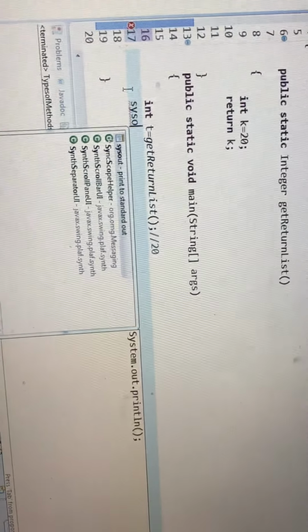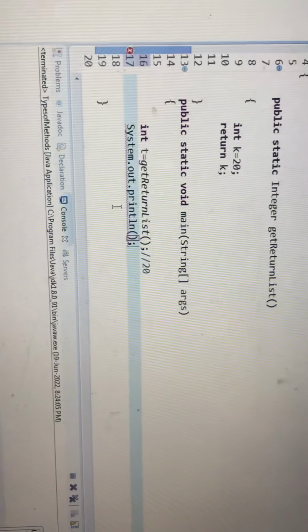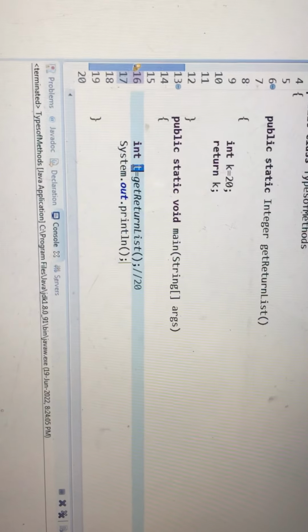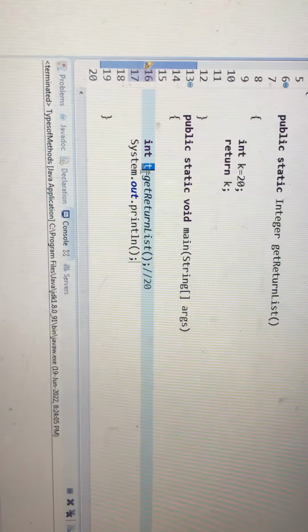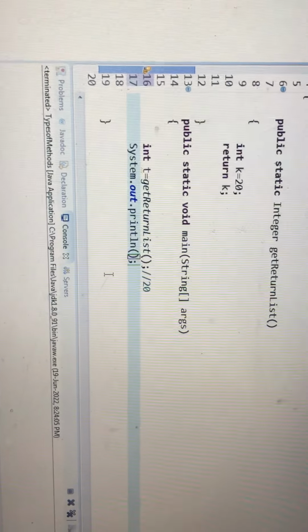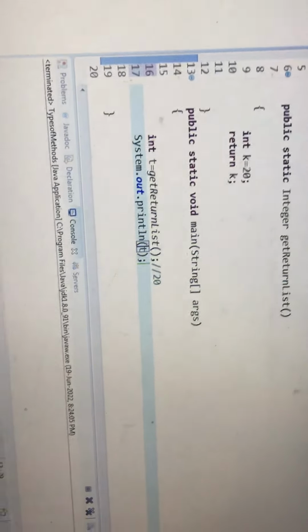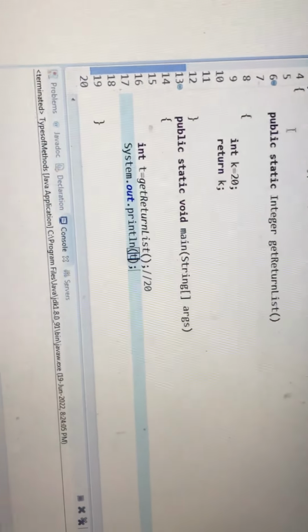Now if I want to print this 20, it already came into t, so I can give t. Now let us see what will happen. The 20 is printed now.